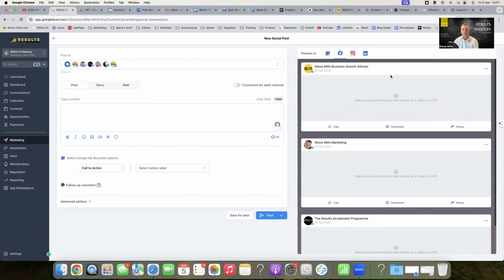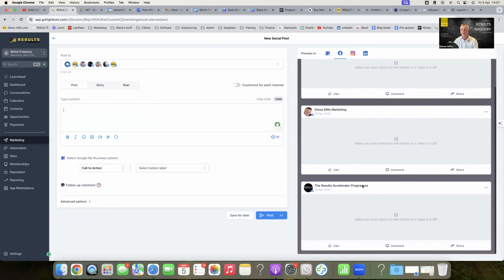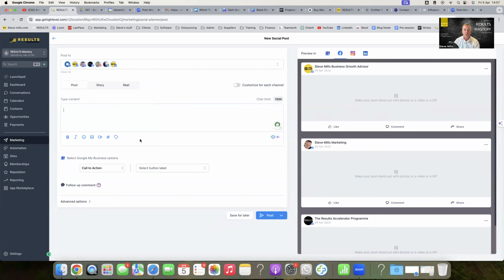So you can see now down here on the right hand side, these are all the posts. It's just showing you 3 at the moment, but it would just post everywhere. The next thing you're going to do is in here, see that little box there? You're going to click that, and that's going to give you 2 options. The first option is to create an image using AI, and the second option is to upload from media. I've got to say, I've used this a few times, and I'm not overly impressed with the AI. I mean, by all means, go and have a look at it.